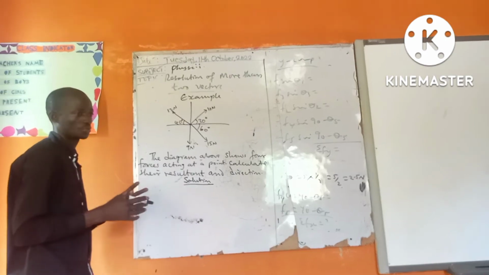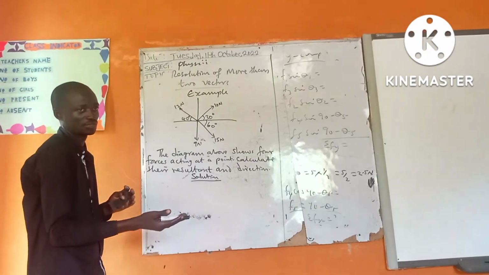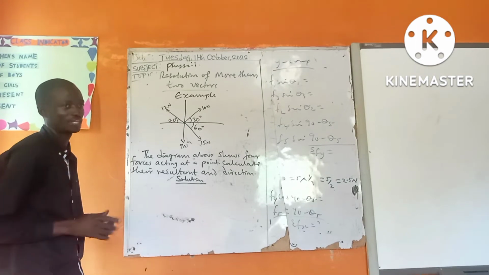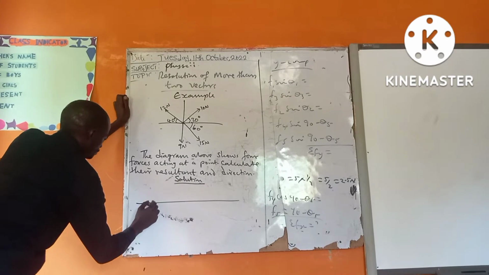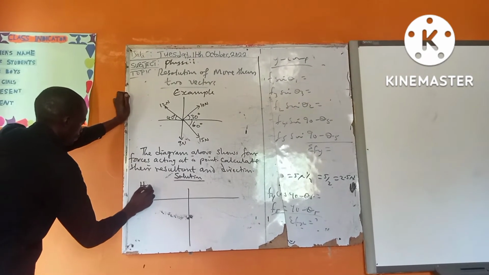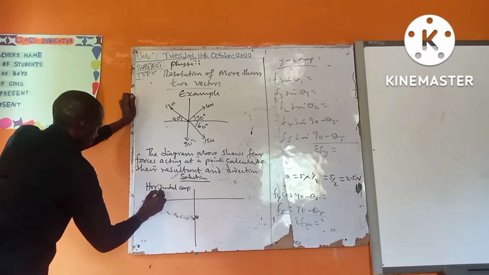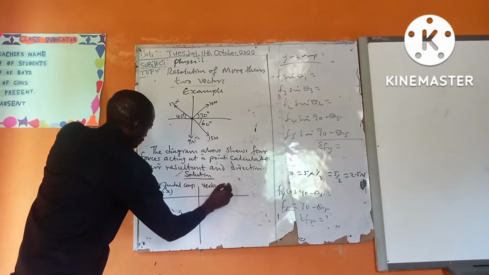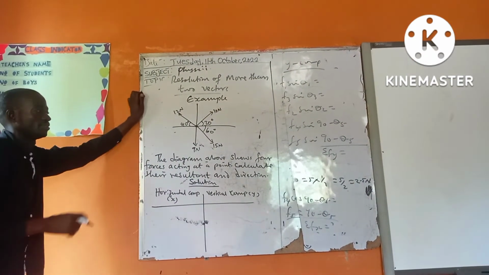And in each direction, we have two directions. Along the horizontal, we have negative direction, we have positive direction. Along the vertical, we have positive and we have the negative. So signs are very important. So let's do that by horizontal components. That's x. Vertical component. Y. So let's do that.